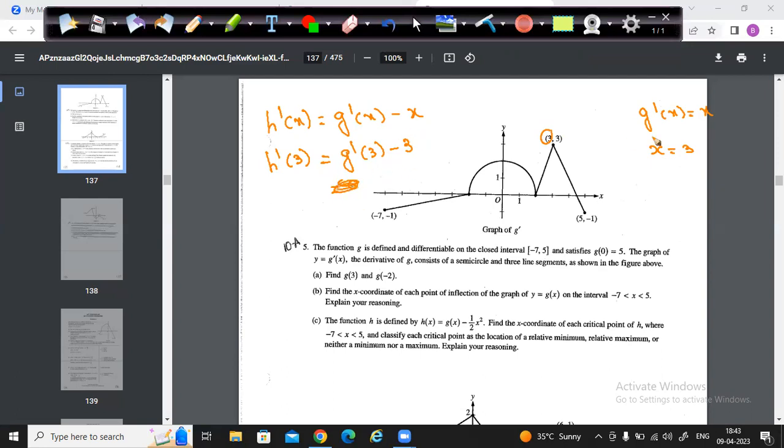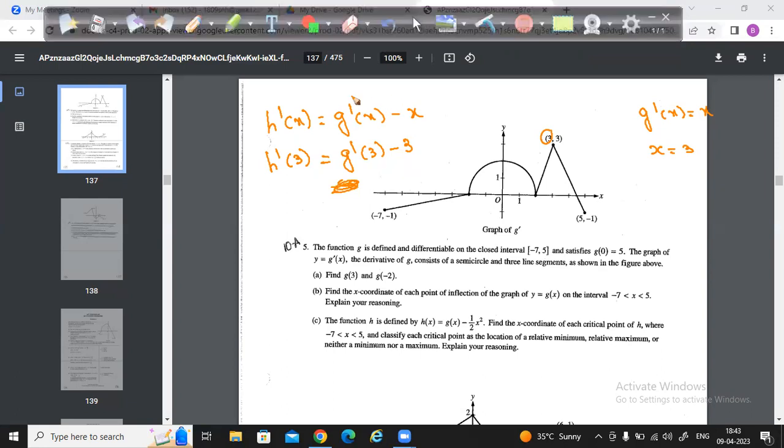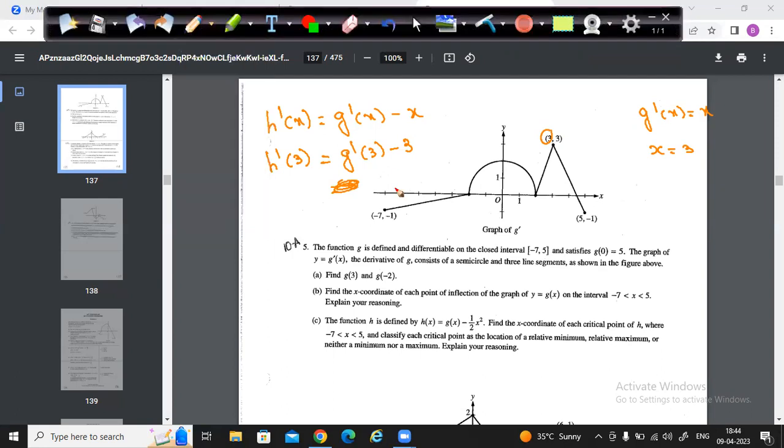First let me find all of the critical points. Definitely one critical point is x is equal to 3. One point where I can see the function has a critical point is x is equal to 3. So I need to find other critical points. From -7 to -1, x is negative, so I cannot see any point in this range. 2 to 3, no. 3 to 5, no. So definitely we might have one more point here.